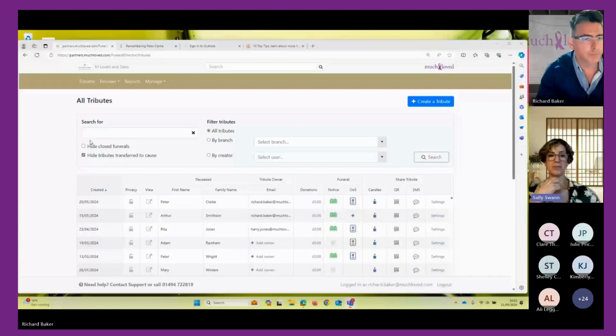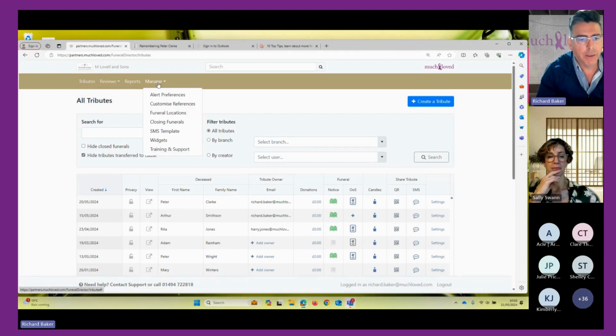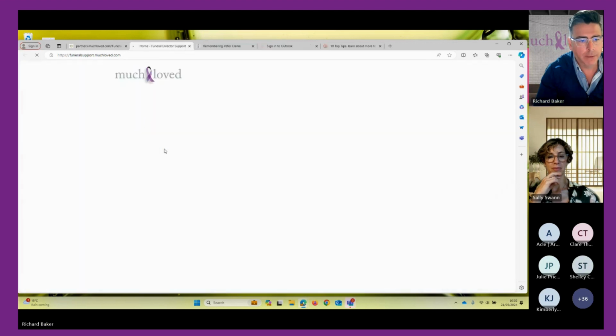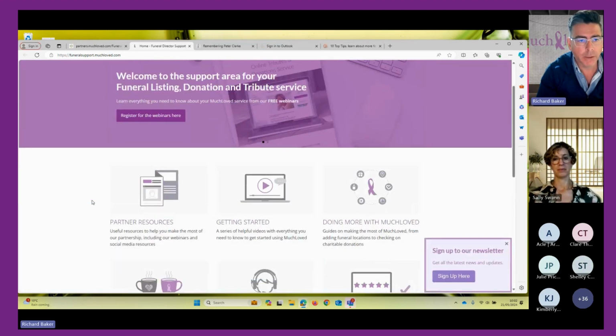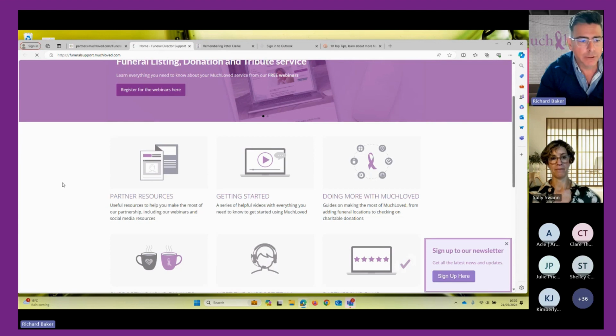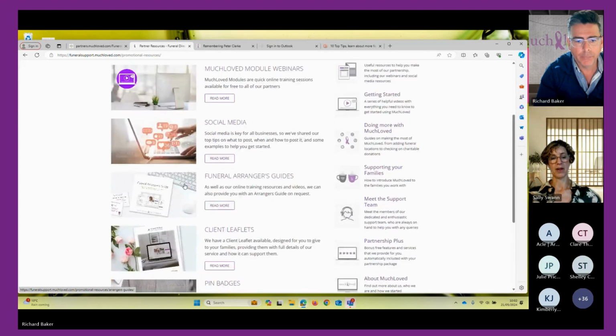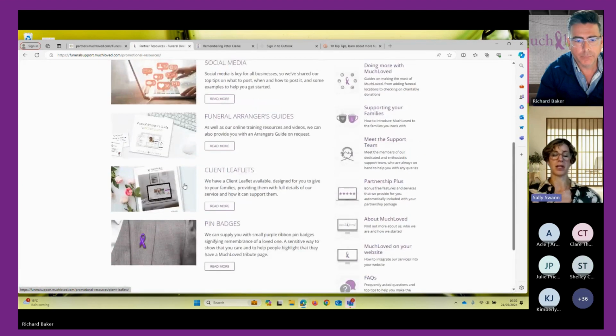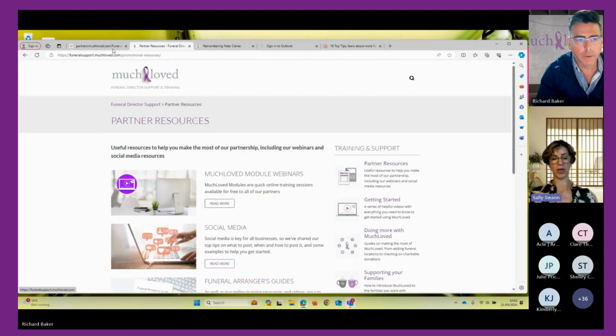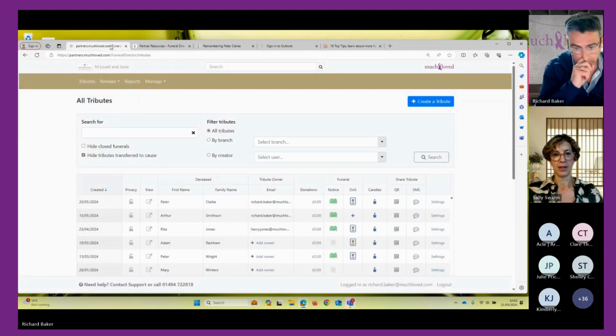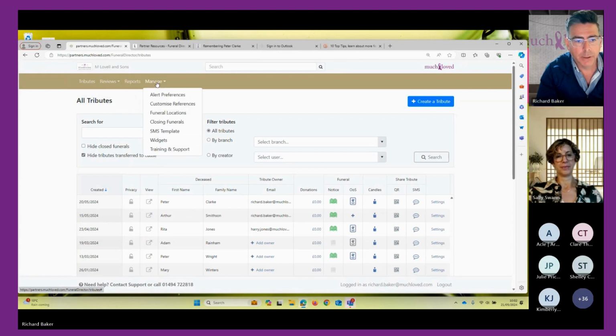We'll also upload a copy of the presentation just in case you want to have a look at it again. But we'll quickly show you where the support site is and how to access it. In your partner area, if you click on manage and go down to training and support, it'll give you access to all our areas of support. In partner resources, there are all the recordings that we've carried out, and also the forthcoming sessions that we've got. So if you want to log in or book into any of them, feel free. Again, that's just in manage and training and support.